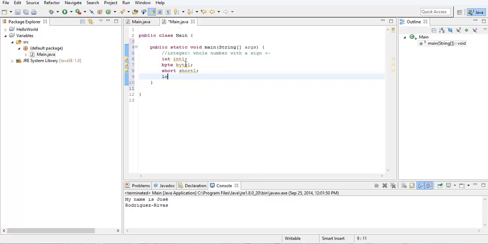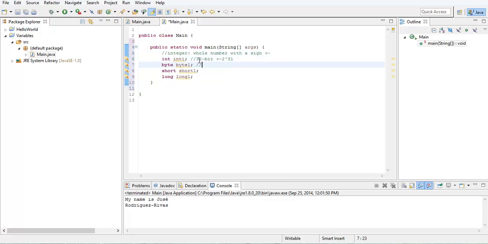And there's a long, long1, and that's it. What all these are is they have different rules to them. Like say an integer is 32-bit, and its maximum value is 2 to the 32-bit power plus or minus.